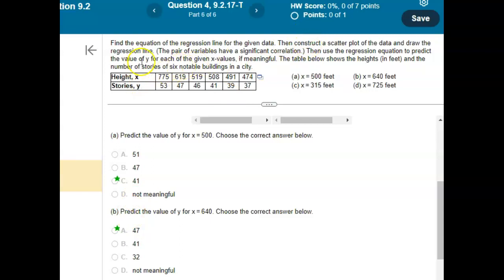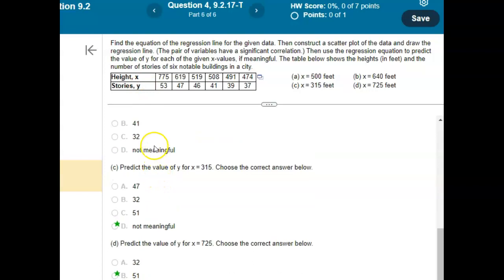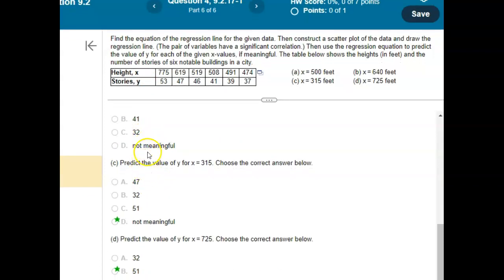All right, so looking at what our x and y are, it makes sense why we're rounding. Our y is the number of stories a building has. X is the height. So you can't have a fractional part, a decimal part of a story of a floor on your building. It has to be whole value. So we're always going to be rounding for our predictions. And then the same for the rest of these. We're going to plug in x and get the y value.